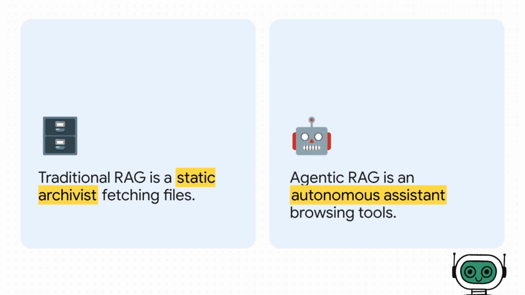Agentic RAG, on the other hand, is completely different. It's much more like hiring a relentless, highly capable research assistant. If their filing cabinet is empty, they don't just give up. They'll open up a web browser, they'll grab a calculator, they might even query another department. They actively design a workflow to hunt down the solution, and they adapt to roadblocks in real time.